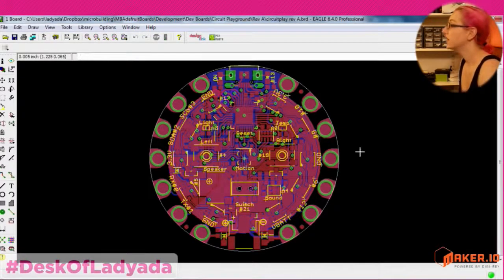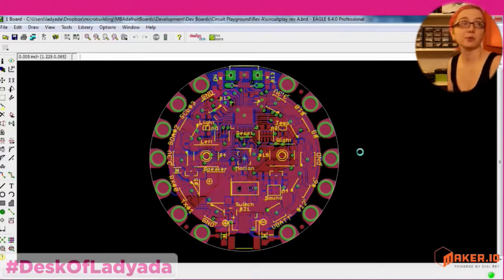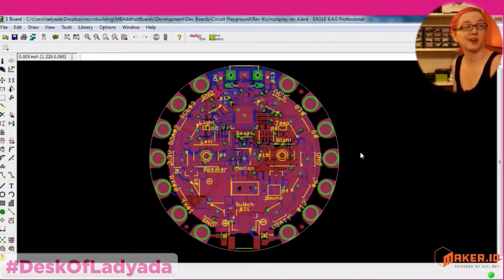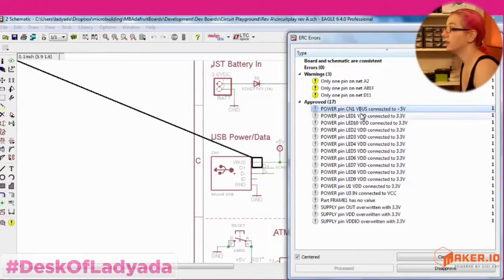So now you have to generate Gerbers. Let's say you've finished your layout, and you think this is done. I prototyped some of this on a breadboard using the eval boards from before, so I think all the pinouts are correct. You're going to make mistakes, but try to minimize them. Maybe have a friend look over your design. Run the ERC, the electrical rule check. It will tell you about any mistakes it thinks there are.